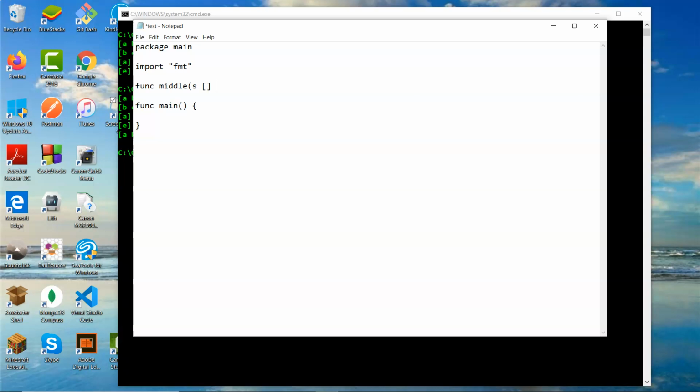Its parameter is going to be a string slice, and it's going to return a string slice. That's going to pull out the first and last elements of the slice and return everything that's in the middle. Let's create our slice again.